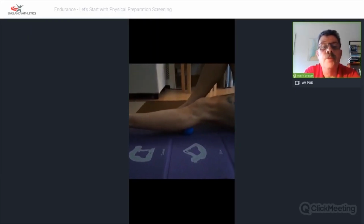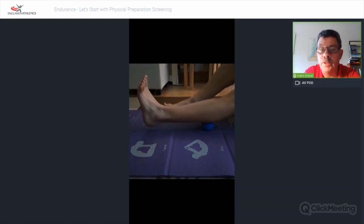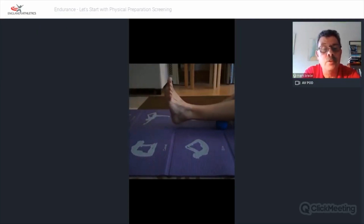Neil has now moved on to his calf. And again, there we go. He is moving his foot. Try it. Put the ball there and just move the foot. You will notice a huge difference. You can do this with a roller. I can hear that question before somebody asks it. You will get a better response with a lacrosse ball.